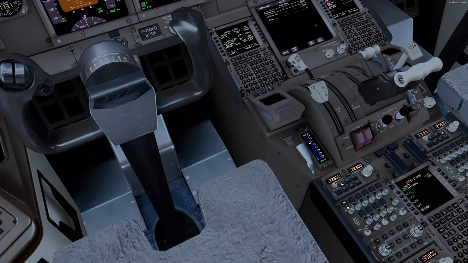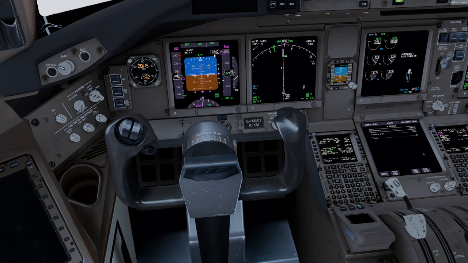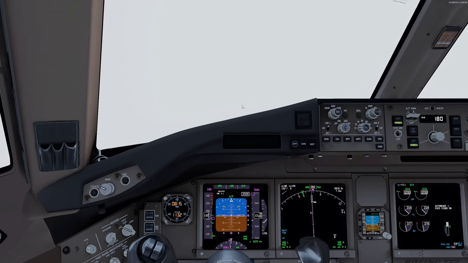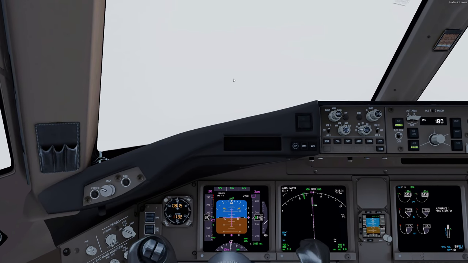Right, let's go and tune the ground frequency just now. 1218. Radio altimeter, what does it say? What does that mean? I've forgotten. Oh yeah, it means you're just coming to 2,500 feet from the ground. So yes, ground frequency ready. 1218.